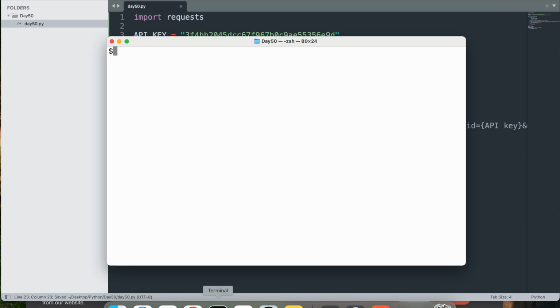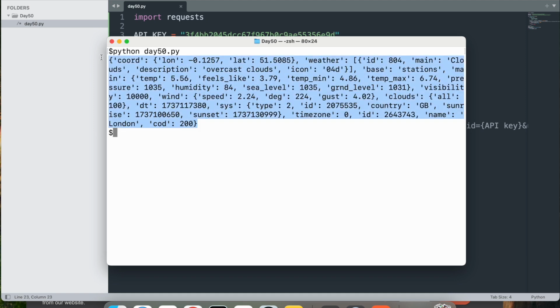Save it, go back to my command prompt, and say python day50.py, and if you see, it will give me the weather for London. The temperature is 5.56 degrees Celsius right now, feels like 3.79 degrees Celsius. It has all different types of information.